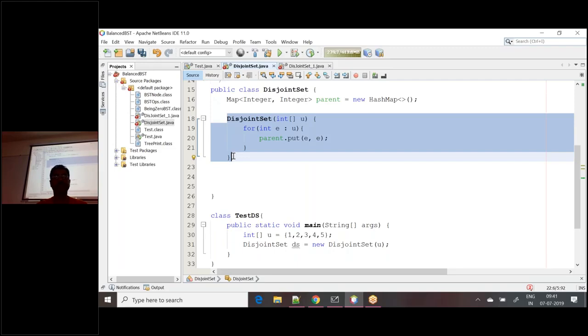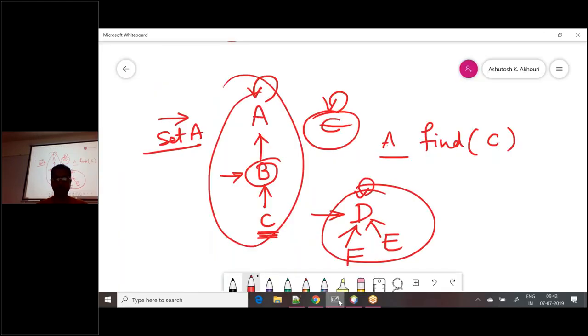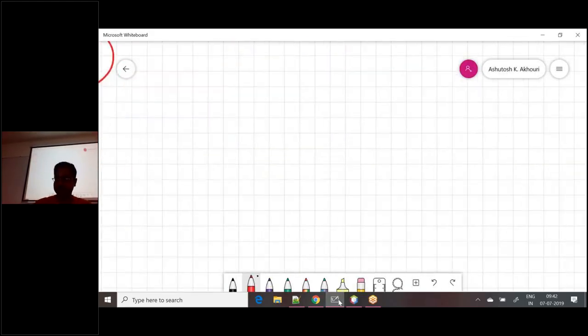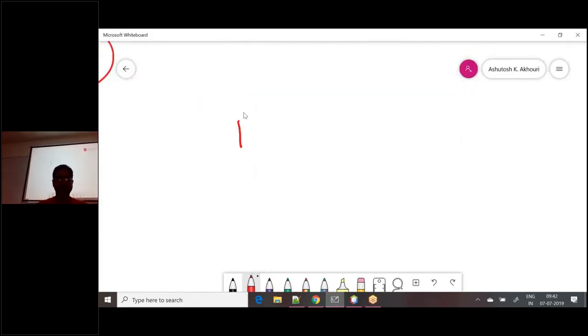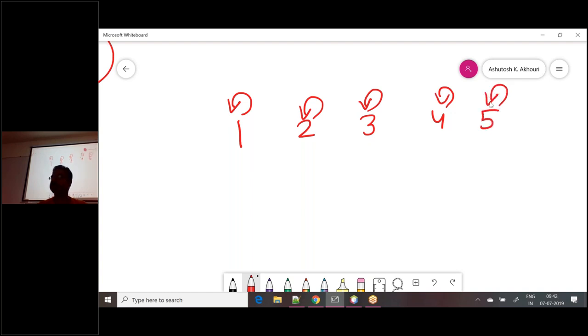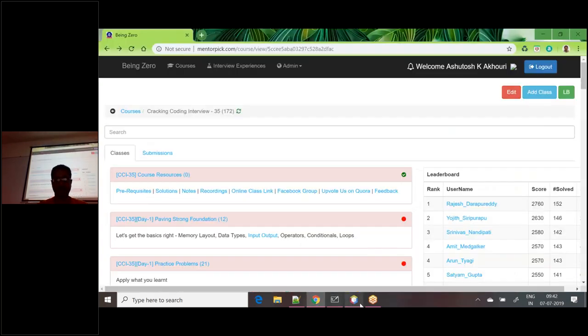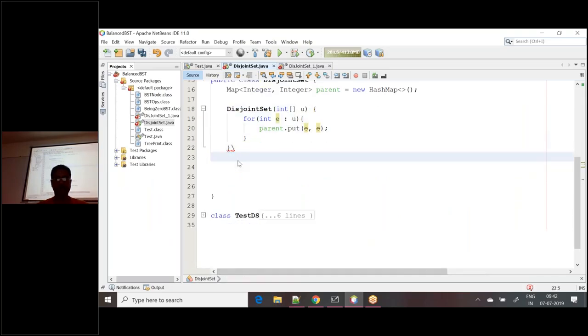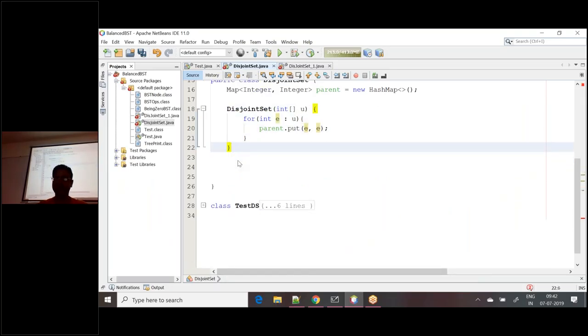Currently everything is disjoint. Now we come back to this picture. What we have done is 1 is pointing to itself, 2 is its own parent, and so are 3, 4, and 5, right? Now we need to write two more methods, find and union.